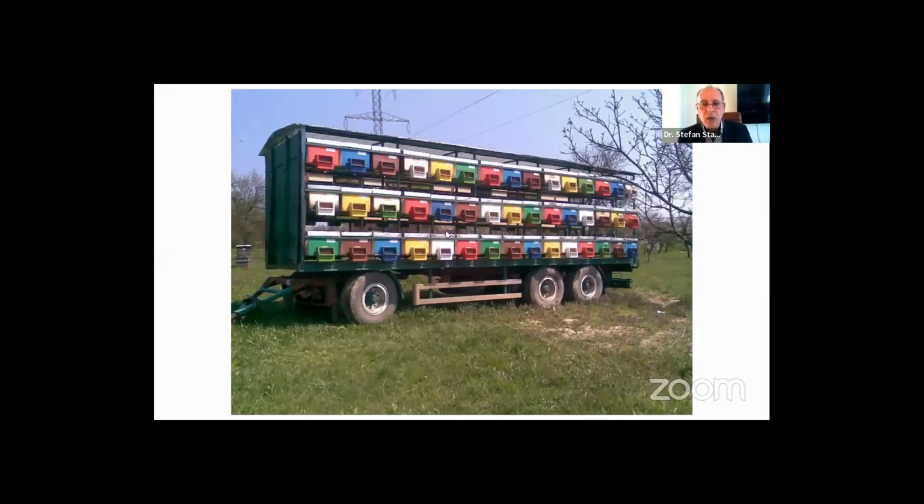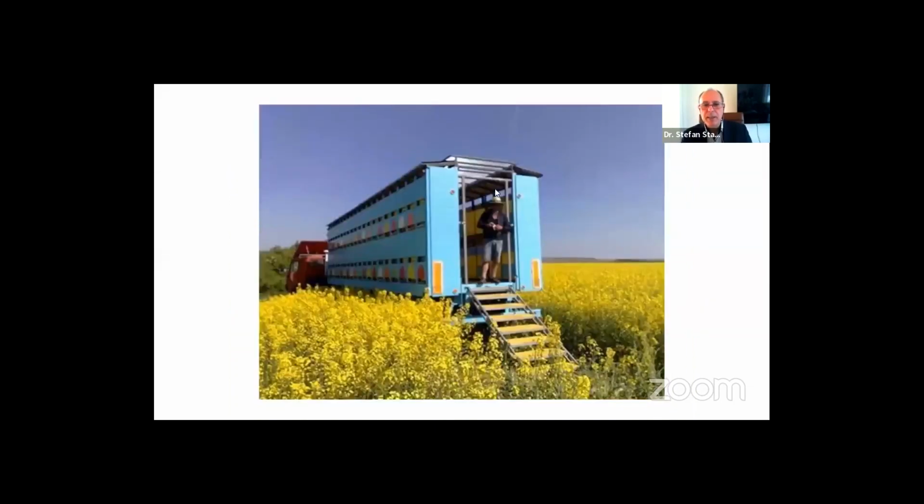So we know already in the 1950s there appeared in the world the so-called bee trucks with many bee colonies, like you see here. And what was noticed is that the people sleeping inside the bee trucks, the beekeepers, have better respiration. If they have bronchitis or something like this, they will breathe better later on. Also in Russia, it was found already in the 1920s that sleeping in a room with a lot of beehives makes the breathing easier.